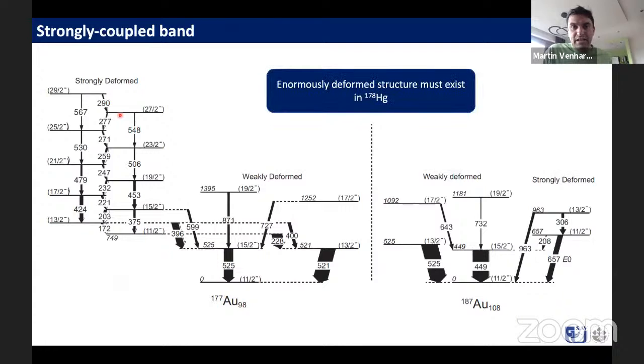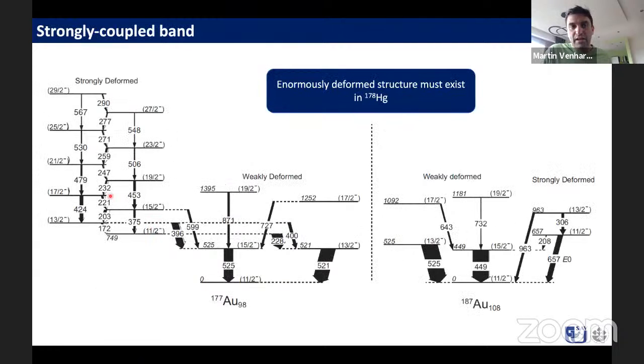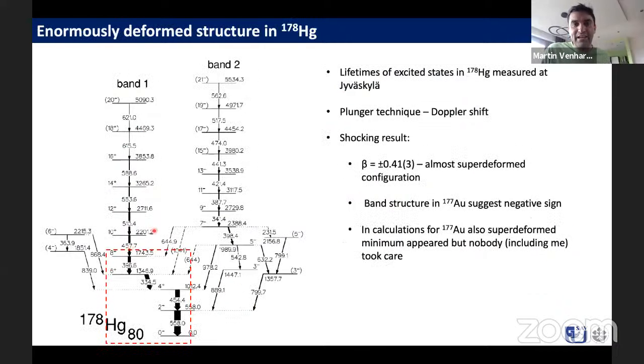And the lifetime measurements done by our colleagues, they measured the beta, which is 0.4, which means an extremely deformed configuration. Really, it's nearly so-called superdeformation. So I don't know if Andre has, oh, Andre is present. He's an expert on superdeformation. So this is nearly where we start to speak about superdeformation, and it should not exist at such low excitation energy. As far as I know, it was never observed below 1 MeV excitation. And what exactly these configurations are is not clear.